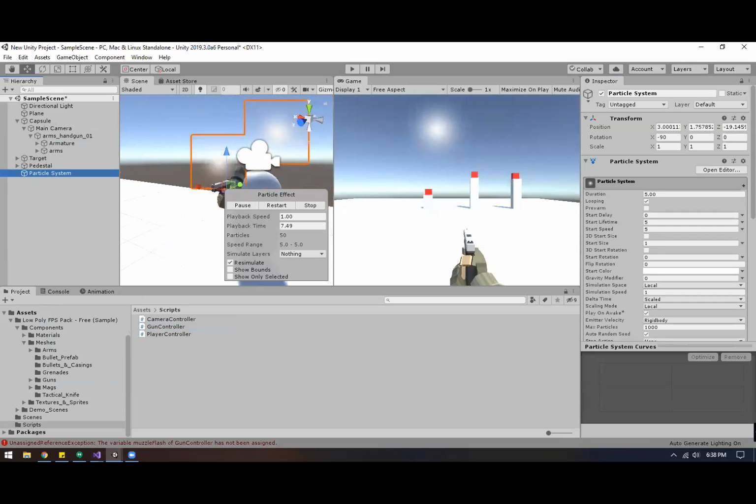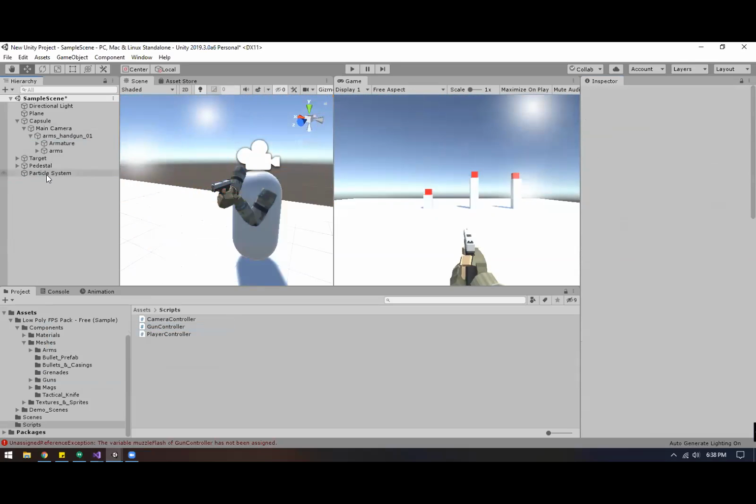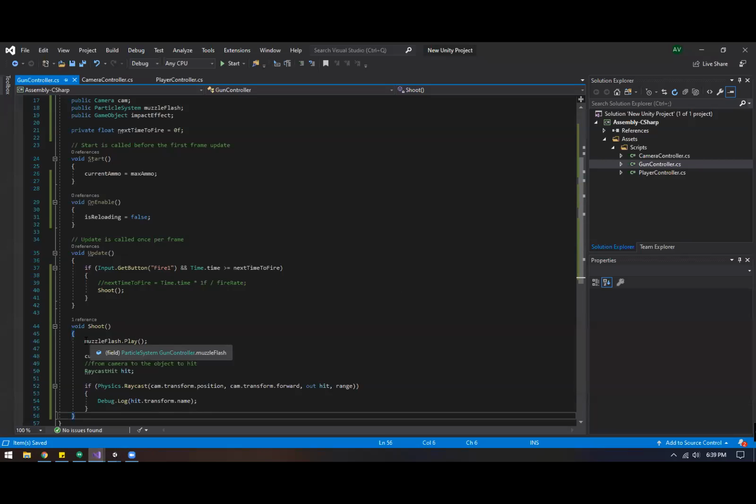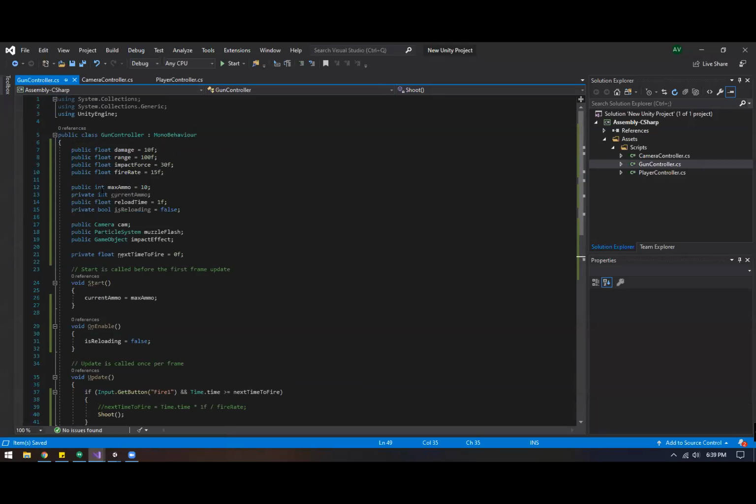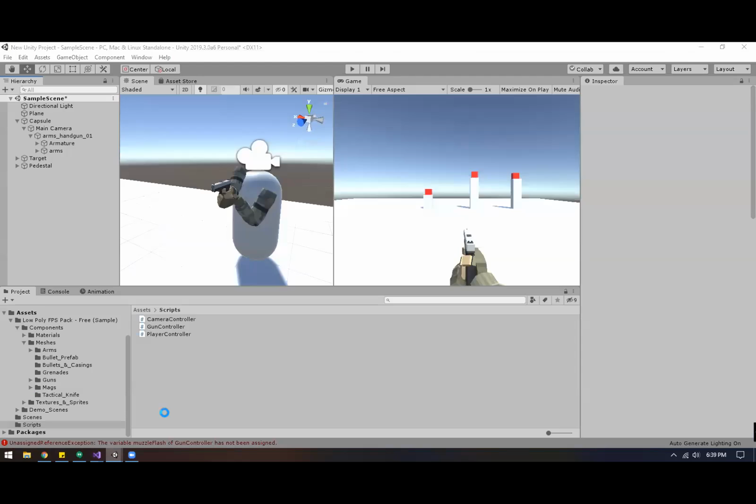I guess I'll go ahead and set the particle system. Well, instead of doing that, I'm just going to comment it out for right now. We can play with that later. So, back to this, not there yet.